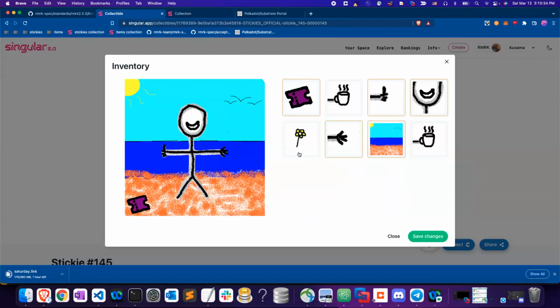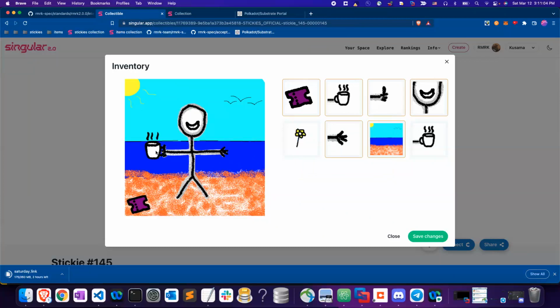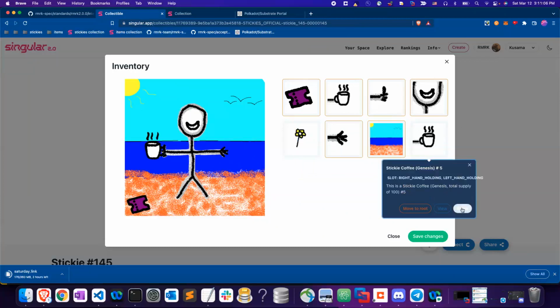Now if I pick one of those handheld items like a coffee cup to equip it, it's going to ask me which one I want. I named these a little too long, but one's right hand holding and one's left hand holding. So if you want to put it in his left hand, which is going to be the right side of the screen, we can do that. Or if we want to put it in the right hand, we can do that. Or wait, I did it backwards. Right hand. So there, on our left. Now, if something is already equipped and we have two slots that are possible to equip it in, it will automatically equip to the one that we have available.